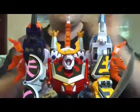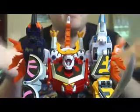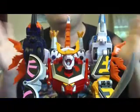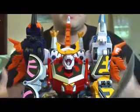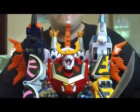Do I recommend these figures? Yes, like I said, they're cheaper than the Japanese counterparts, but just not as functional as they are. There's no disc gimmick, but I still have fun with it.